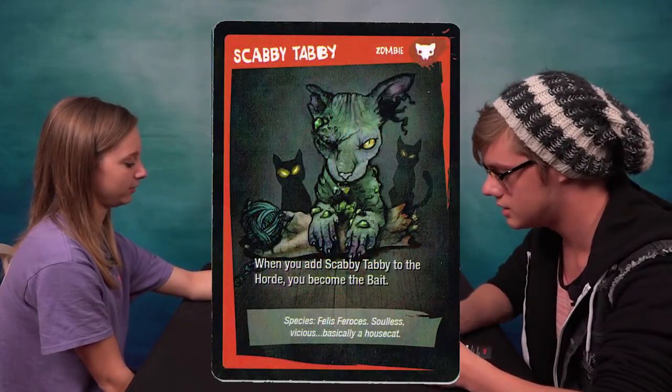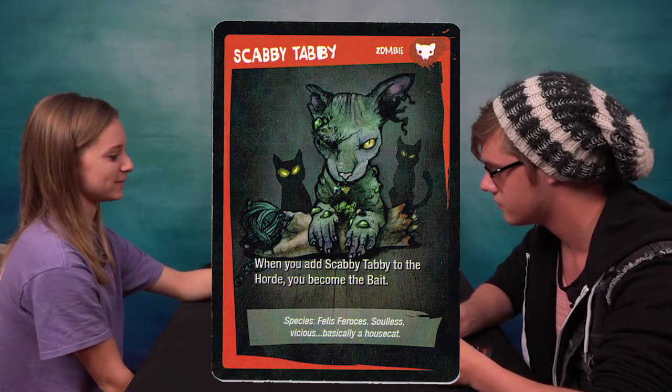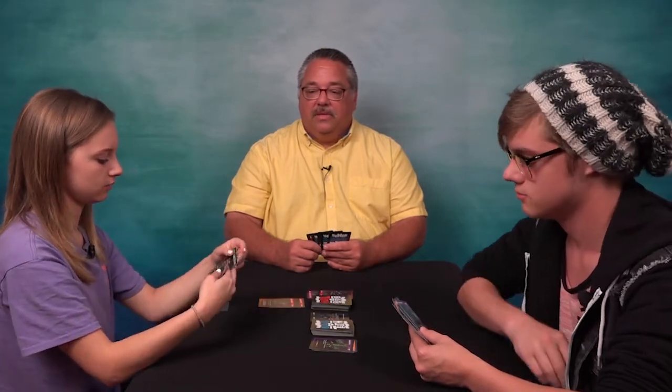Scabby Tabby. When you add Scabby Tabby to the horde, you become the bait. Yeah. And another Scabby Tabby. Two Scabby Tabby. All right, you are the bait. Hand her the card. All righty. She would have been anyway. Yes, exactly. But that's all right. Now you've got five cards or less? Yeah, I've got five cards. Right. I'm good. You're good. I am Gucci. All right. Okay.